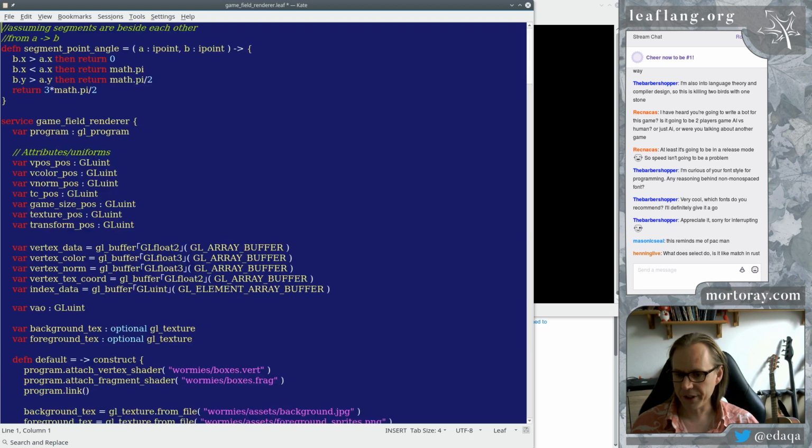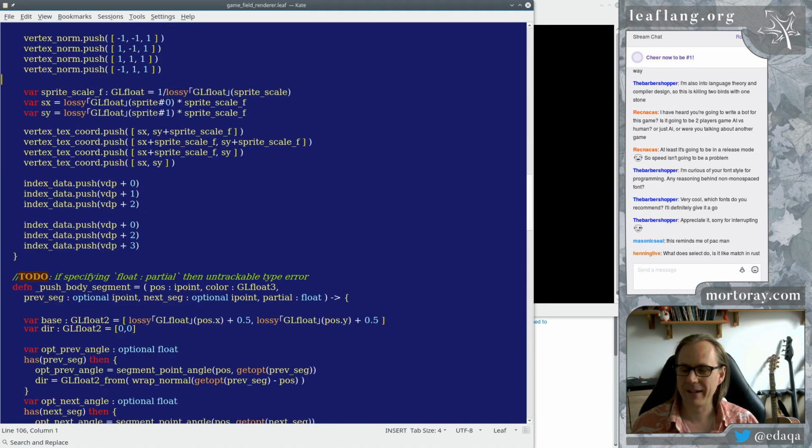Now, if you see the pattern here, we have a bunch of renderers, and what I cannot do in Leaf yet is say that this implements some sort of renderer interface. I cannot implement a trait for it. It's the big to-do. After doing this show, I realized this is something fundamentally missing, and it's very hard to program without it. It's a fundamentally lacking concept in Leaf, so that's making it really high on my list, and that'll come next. It's unfortunately extremely hard to implement, so we're going to be months away before we have that. So we're going to keep implementing this game the old-fashioned way, without object-oriented programming.